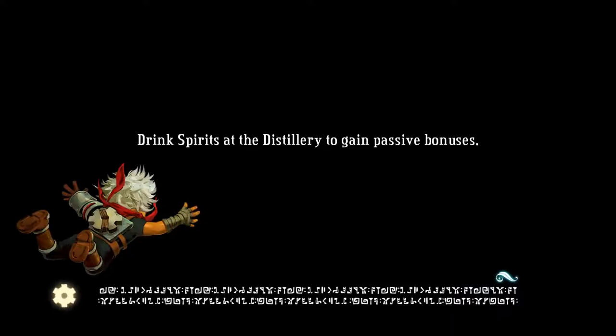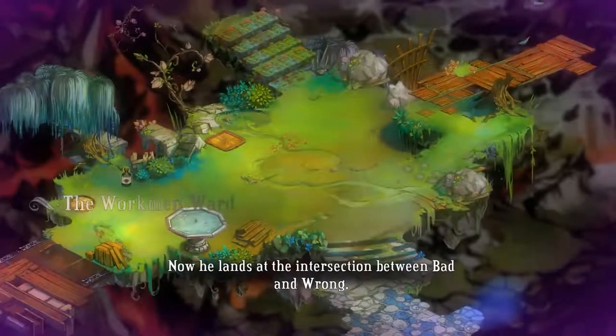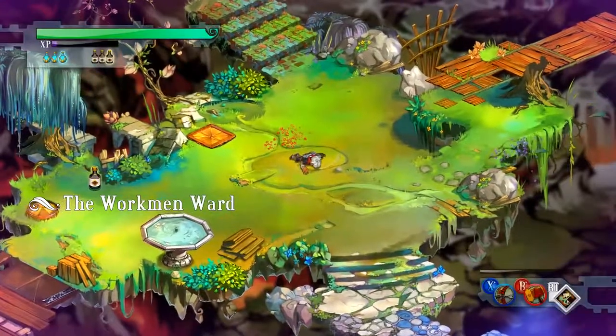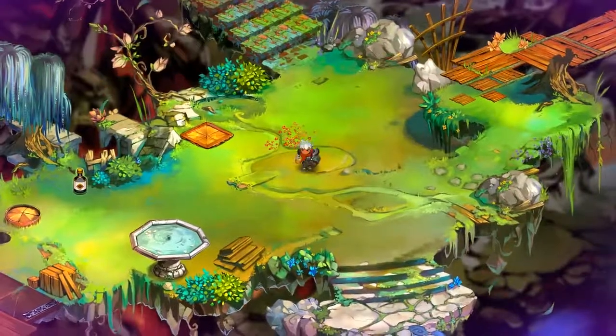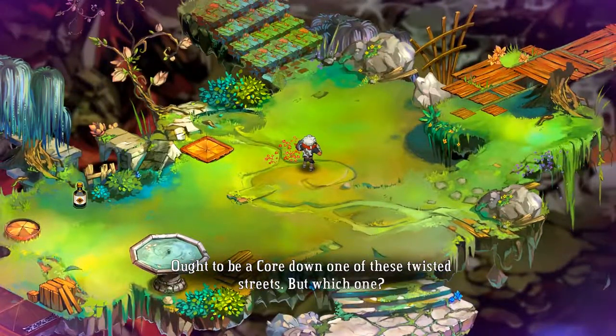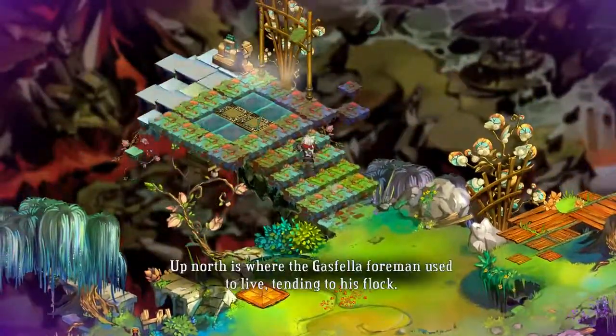Drink the spirit at the distillery again. Yeah, we know about that. So now he lands at the intersection between bad and wrong. Oh, crap. That's not a good place to be. Ow. He's good at the flying bit, but not so good at the landing. But, right, so we can go anyway, down one of these twisted streets, but which one? Yeah, let's start top left, up north, northwest or whatever.